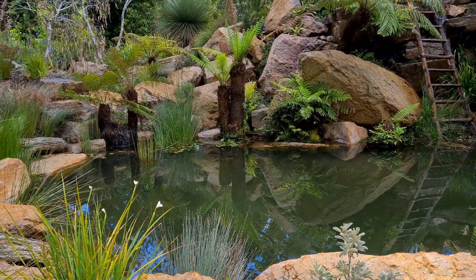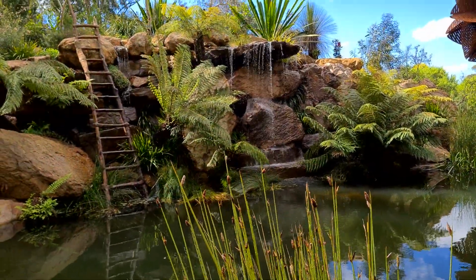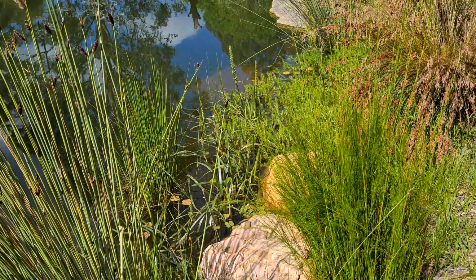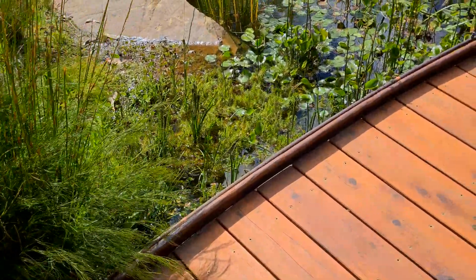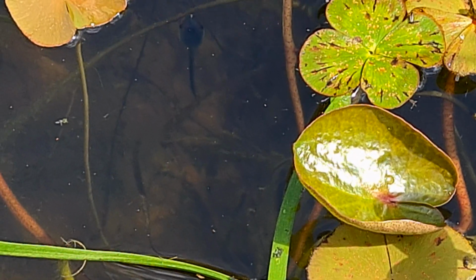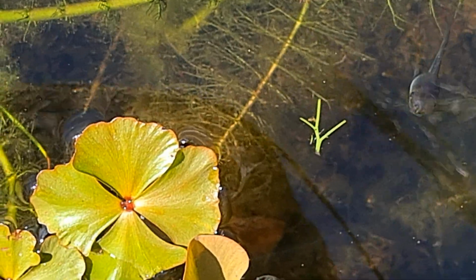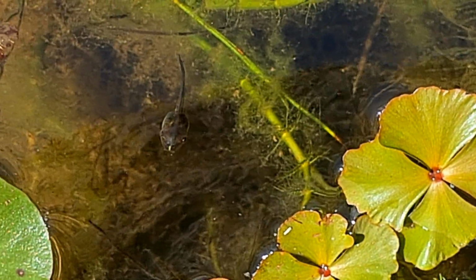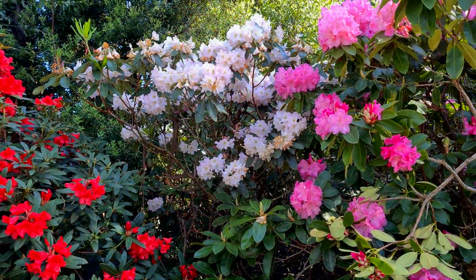I was really pleased to be going along here on the walking path, and when I looked into the water, I had a surprise, because these waters are often infested with mosquito fish, gambusia, that have taken over the local waterways, and they stop other native animals from having a place to live. But as I looked into this water, I found tadpoles, and that means the tadpoles are surviving, because in this case there's no gambusia here. So it's a really good sign for native wildlife.